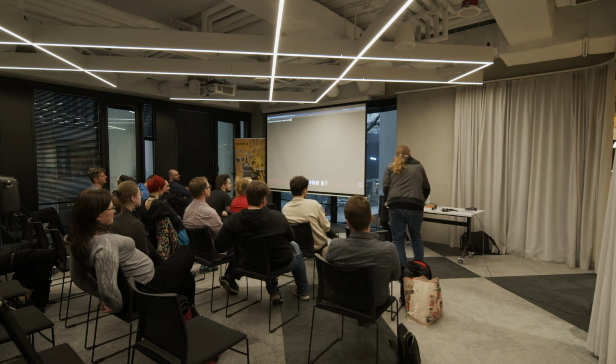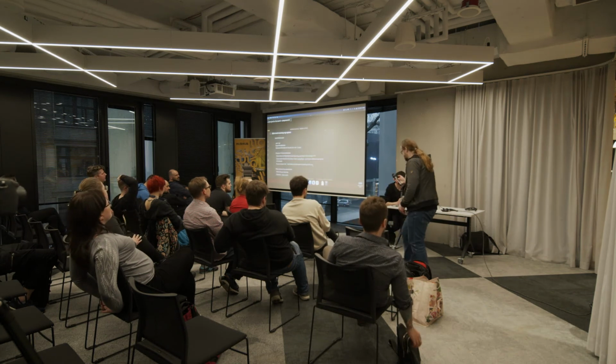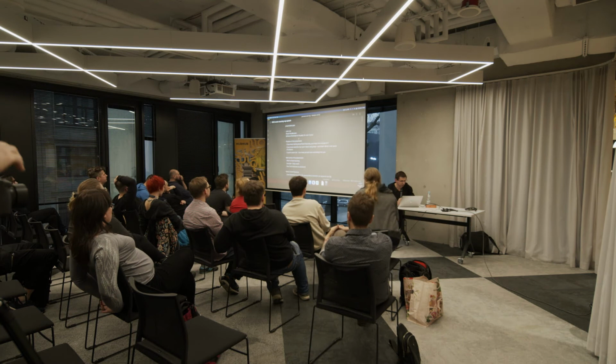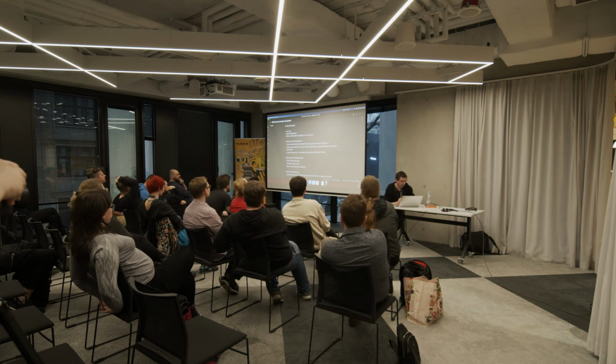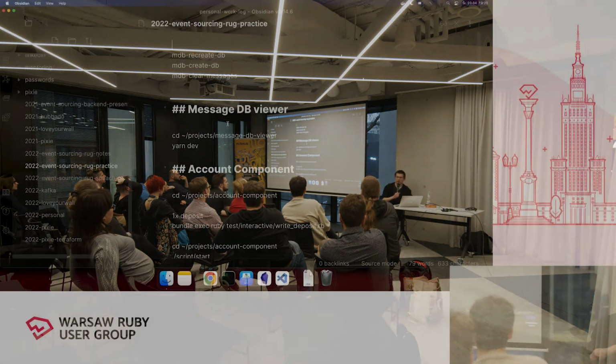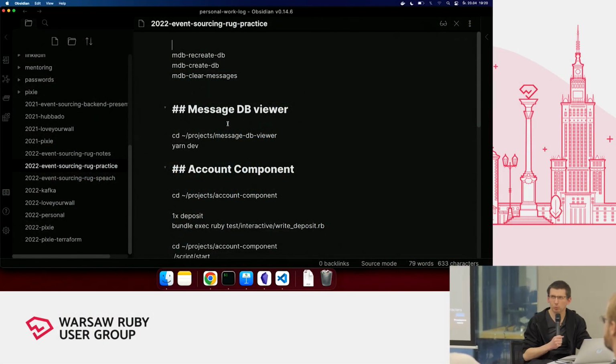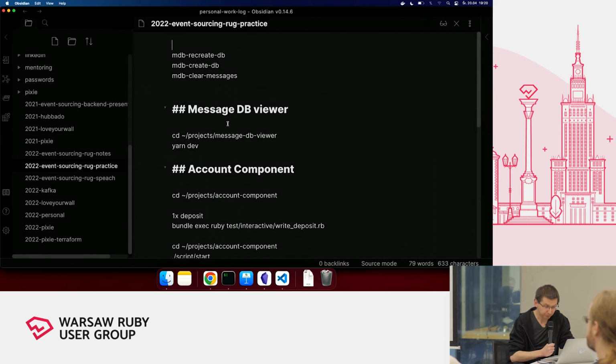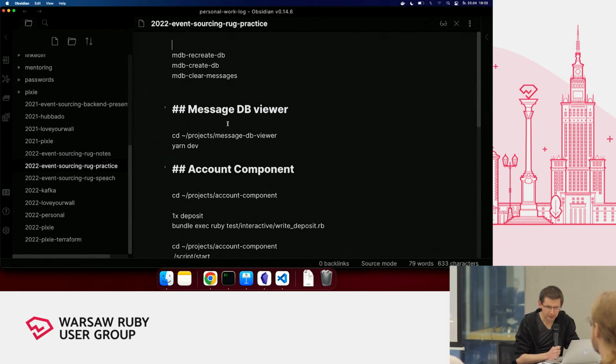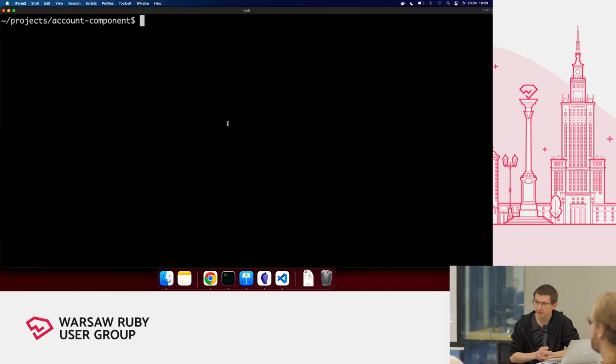All right. I have some notes, so let's check what was in here, and it's not this. Practice. All right, so let me show you what we get with MessageDB. As you may remember, it's an event store, so basically a message store, and this is installed into the CLI.